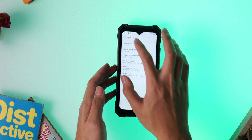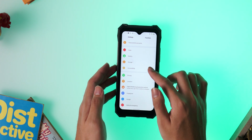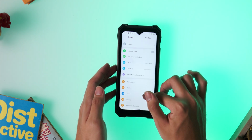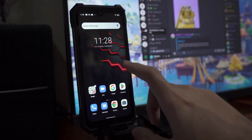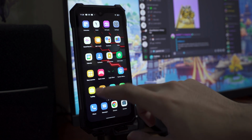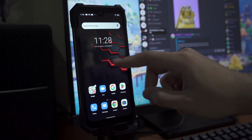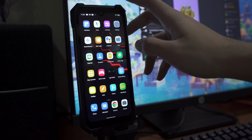The experience is near stock Android without much bloatware, which is good. However, the UI looks rushed and didn't put much design effort into it. The 3-bar nav, for example, looks okay from afar, but when you try to look closer, it looks low quality on a display with Full HD Plus resolution. I even spotted a wrongly spelled word inside the camera app.